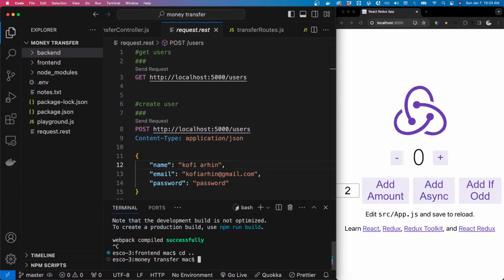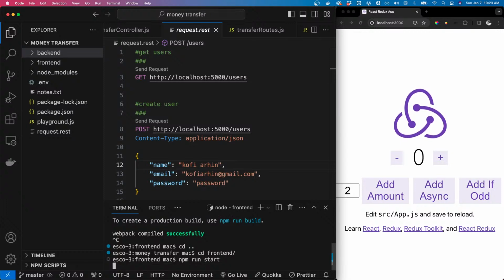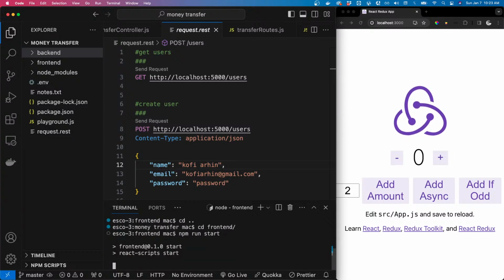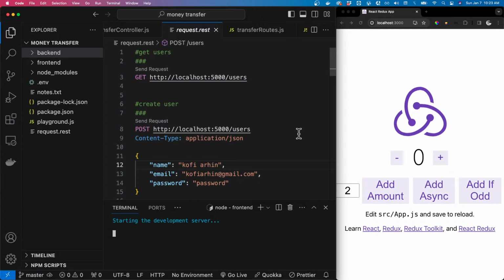Then the next thing you can do is cd into your front end. Then you run npm run start, which will start your dev server for React, which is pretty much straightforward and simple.